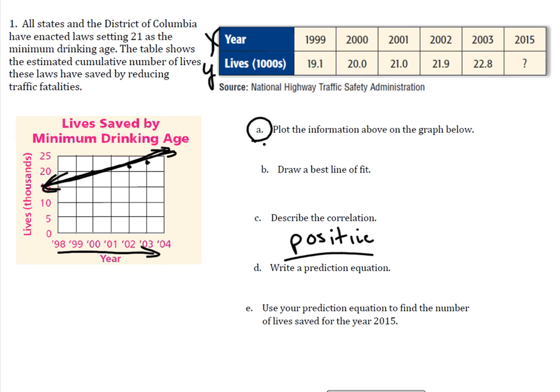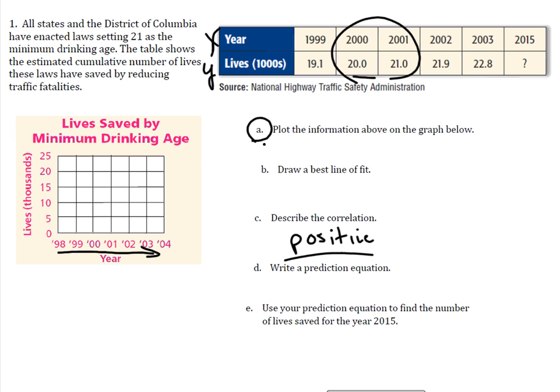Okay, if I wanted to draw a prediction equation, I could do that, and what I would want to do is take two of the points that I believe are on this line and write my equation from there. Or, if I can, take my best guess from the line that I sketched out. Hopefully yours is a lot cleaner than mine. I could just take these two points and write a prediction equation, although these would probably not be the best points to use.